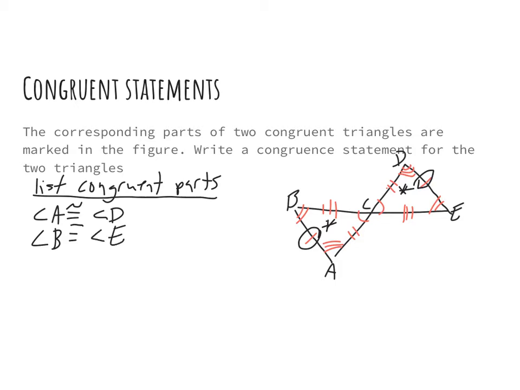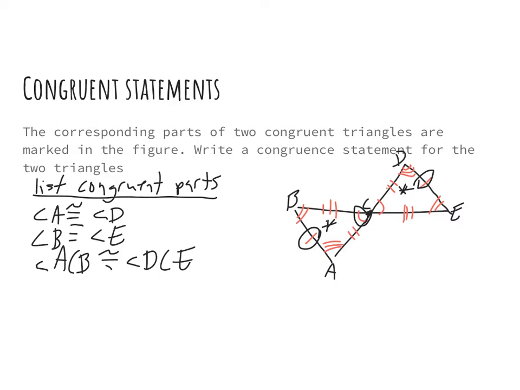Now for the final angle, I can't label it as just angle C, because angle C doesn't really exist, since C is in the middle here. Any of the four angles around it could be angle C. So to label it, I'm going to use three points instead. If I want this one here, I use angle ACB, or I could use BCA, it doesn't really matter. That has one arc in it, and the other angle that has one arc is on the other side of C, so I would label it DCE, or ECD would be the same thing as well.